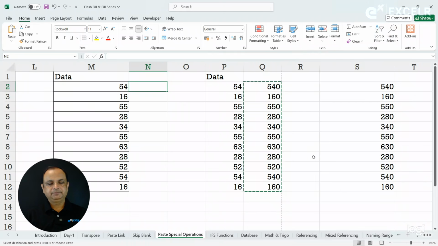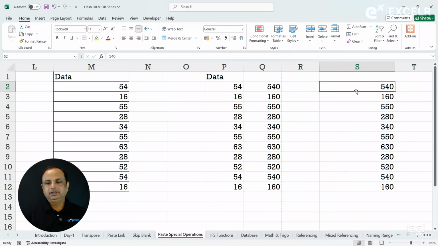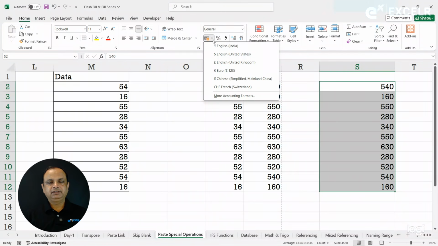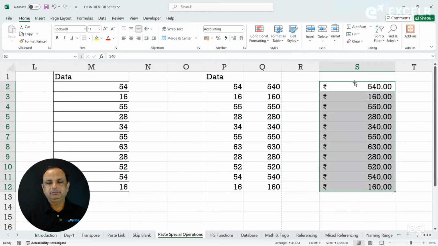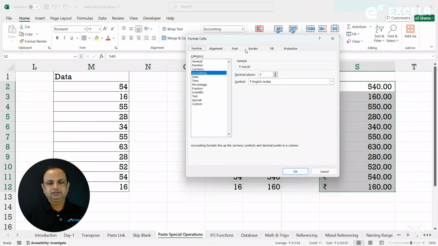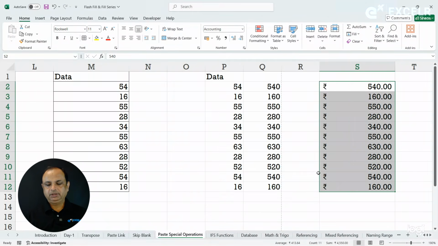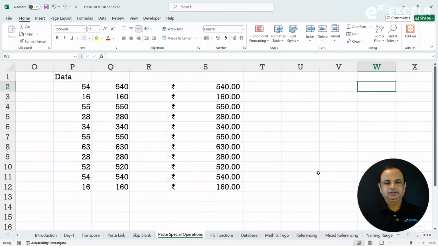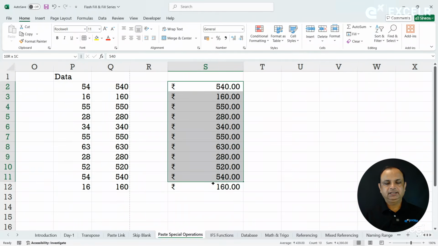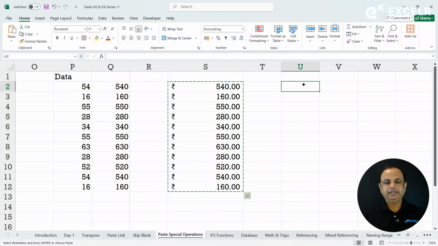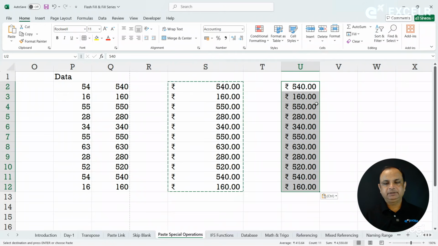For example, I have this value here and in this cell I want to do some formatting. I will give the rupees symbol and decimal place 2. I can make some more changes here. Now when you go for normal pasting, select this data, go for copy, and after this if you go for paste, Control V is pasting here.